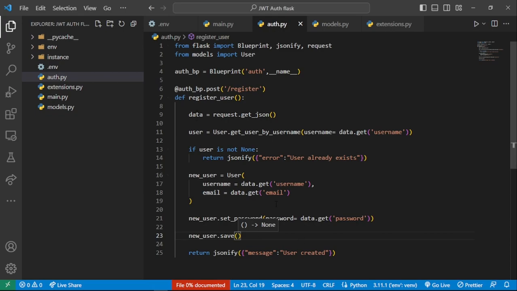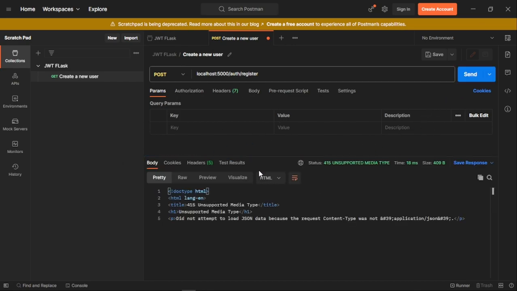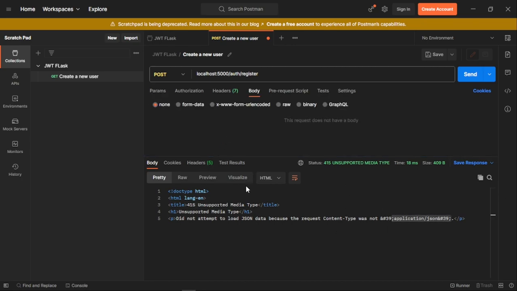So let's go ahead and test our endpoint. To be honest, what we've done is basically write pseudocode for creating a user, but you can implement this in a way that you want. We're going to go to our Postman, and we're going to send this request with some data. If we try to send this request, we see that we have unsupported media type. We need to send one that's application/json. So to do that, we're going to go to our body and set it to send raw JSON.